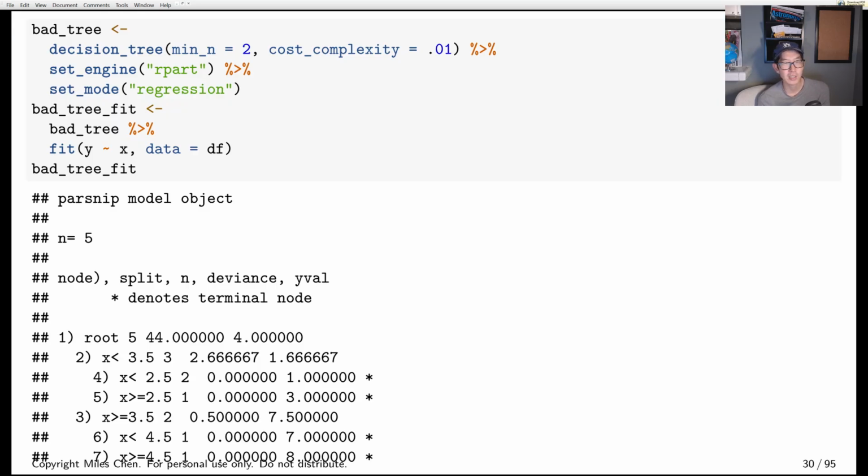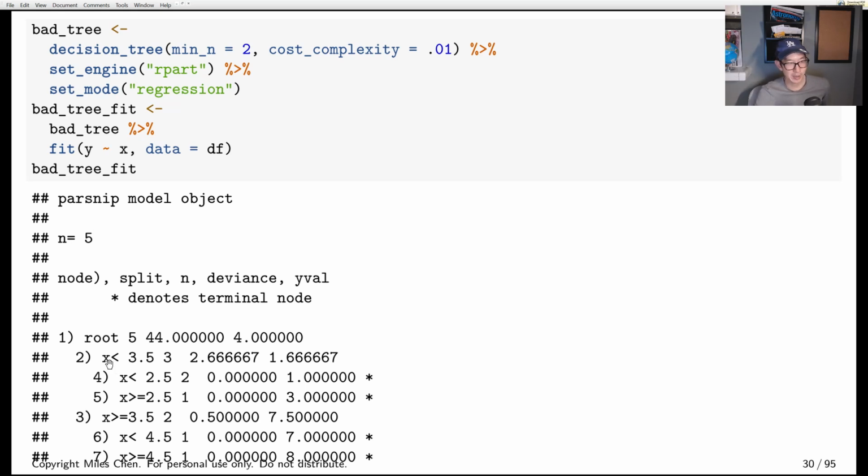Here we'll say, consider a split even though you only have 2 observations. I'm using tidymodels, and we're going to say, consider making a split even though you have only 2 observations, even with a cost complexity of 0.01. This is like your minimum cost complexity parameter to reach. Then we'll make our bad tree, take our bad tree model, fit it to our data, and basically we have created a partition for every unique value of y.